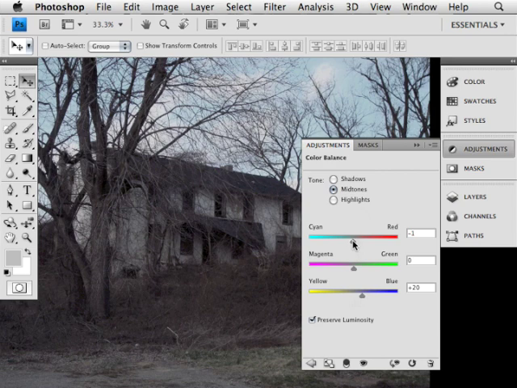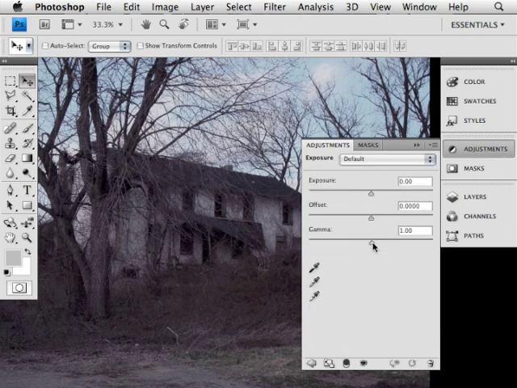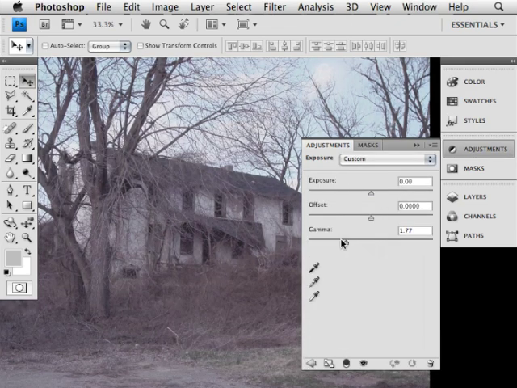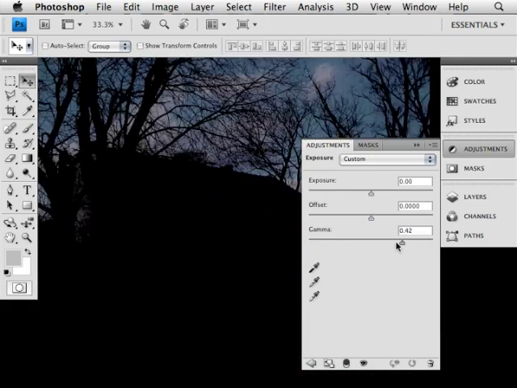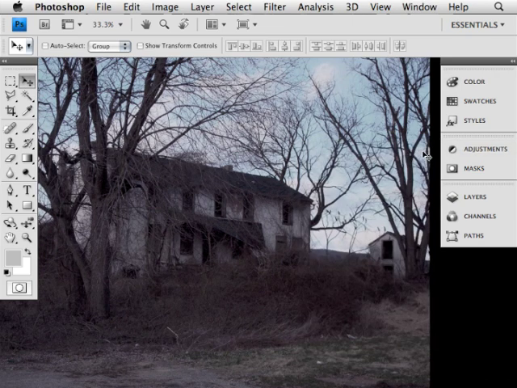And let's see here, bring some of the cyan out of the image and a little bit of the magenta, just a little tiny bit, just to give it a little bit more of that gloom, but still keep some color in there. And last but not least, I think I will go to Exposure, and I'll play around with the gamma. As you can see, we can mess up the midtones with this slider, so you can make it really dark and creepy by going just a little bit to the right. All right, that looks a little bit better to me.